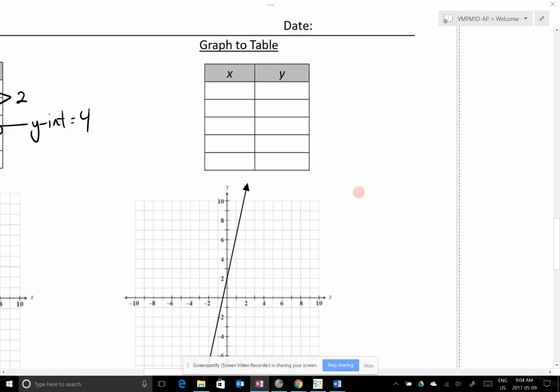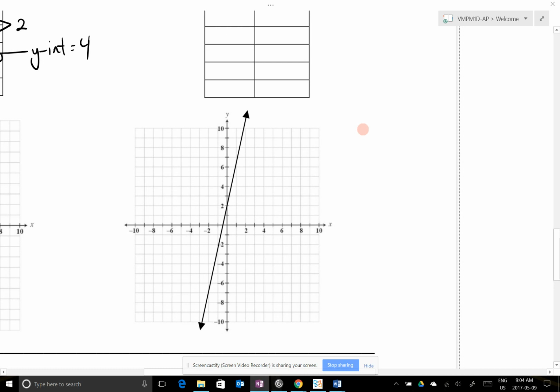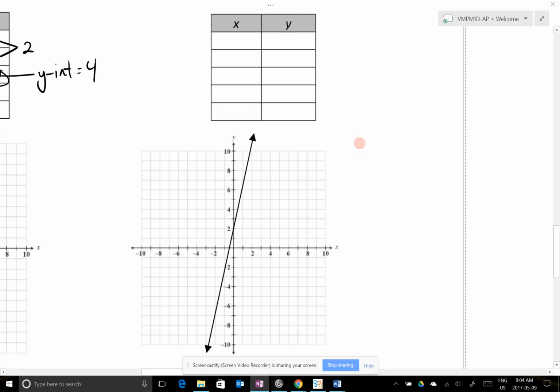Okay, what about the graph to the table? So here at this point, you're just starting to look for key points. So let's say y-intercept is here, 0 and 2. And one point we want to put in the middle of the table. So what's our slope? Well, here's another point I can read. Negative 1 and negative 2. So what's this rise? To go from positive 2 to negative 2? Well, that's a rise of 4. What about here, 0 to negative 1? That's a run of 1.